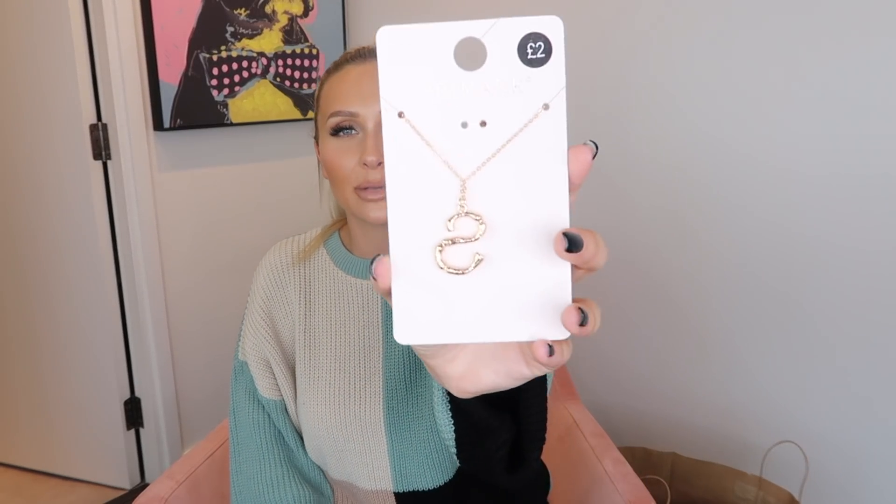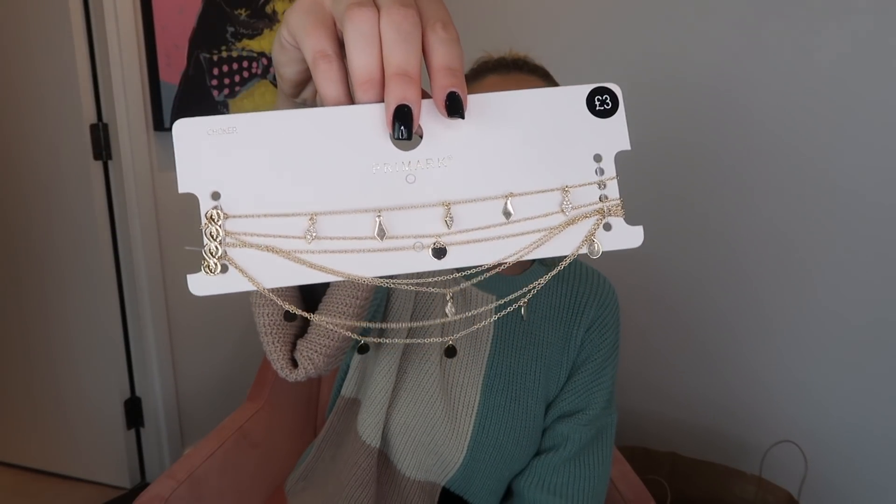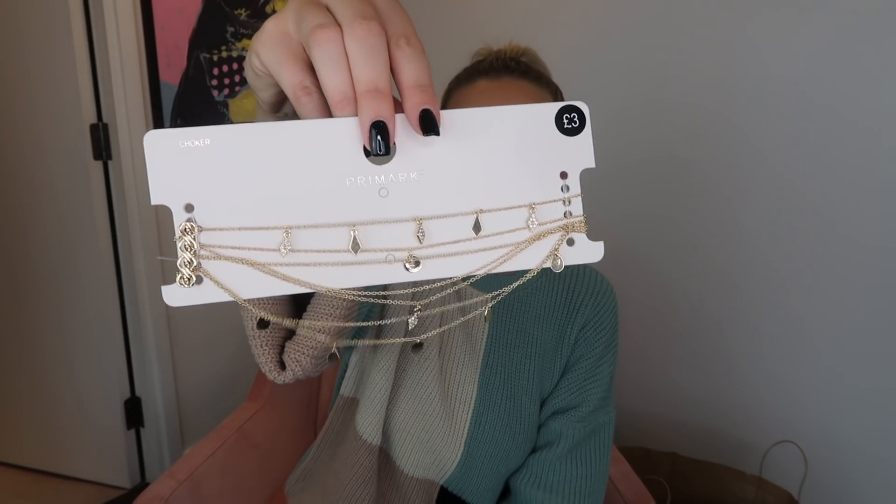Then I've got a few little bits of jewellery. I picked up this little S necklace — it's so similar to a designer version I can't quite name, basically a copy of them, and this was £2. They've got all the different initials in Primark if you want to get one. Then I got this set of gold hoops for £1.50 — you've got a plain gold hoop and a slightly textured one. I can never have enough gold hoops; I wear them once and seem to lose them, but at £1.50 you can just stock up. I also got this layered choker necklace which will look amazing over swimwear or with plain bodysuits — I've been looking for one like this for so long.